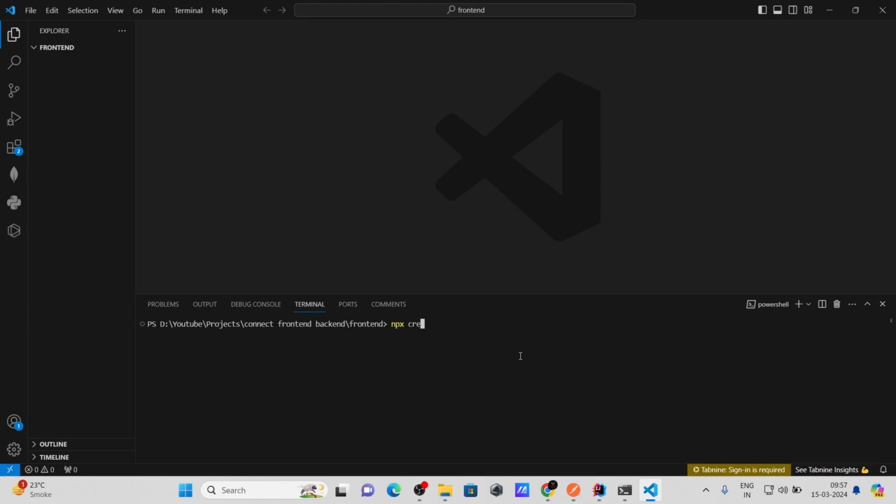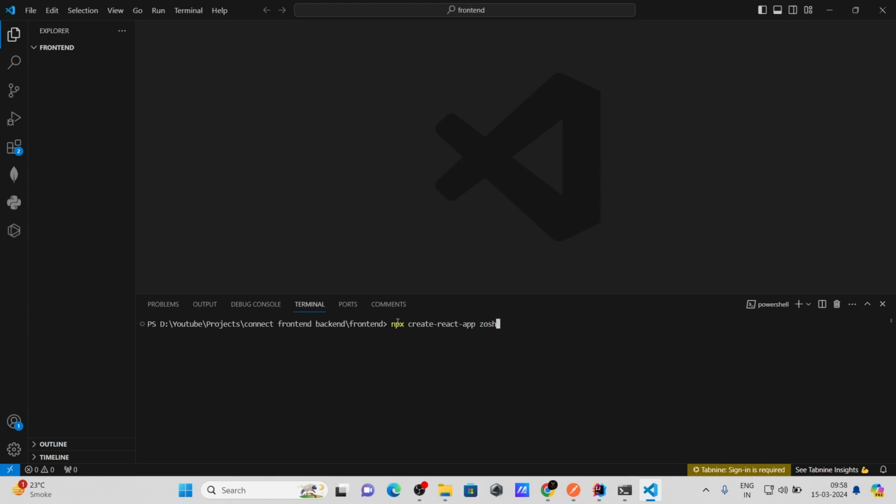So npx create-react-app . Using this command guys, you can create your React application. And here I have provided the dot. That means I want to create this React application within this directory. If you want to create your project in a different directory, then you can give a name here like XYZ.